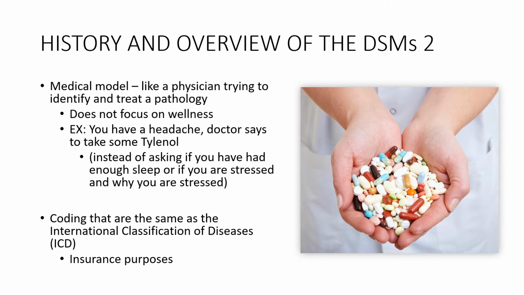Coding that is the same as the International Classification of Diseases, also known as the ICD, and that is for insurance purposes. So the ICD is basically another type of DSM, except it's used in other countries and not in America as much. However, there is a call for people to start shifting over to the ICD as well, so that it becomes a global thing.